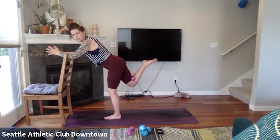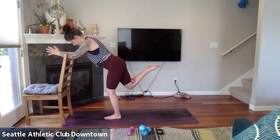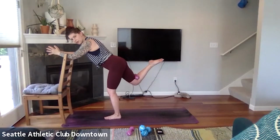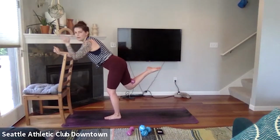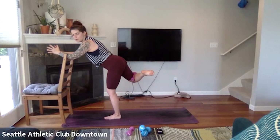Squeeze the heel to booty, point the toes, and find a tiny poke. So from that highest lift, that's where we find that tiny poke. Nice work. Hold that lift in 5. We'll take the scorpion tail in 3, 2, 1. Scorpion tail, so leg stays the same. You just turn the knee out, bring it back center. Turn the knee out and center.